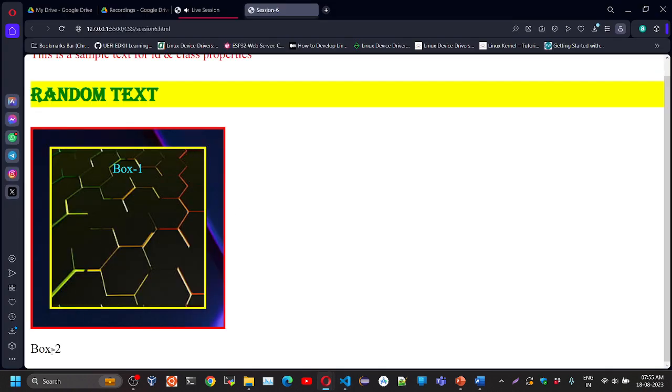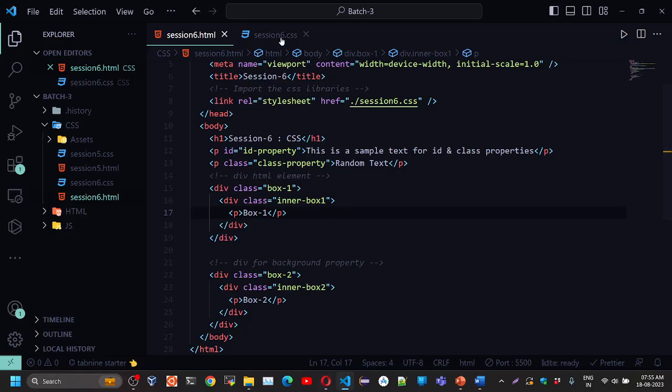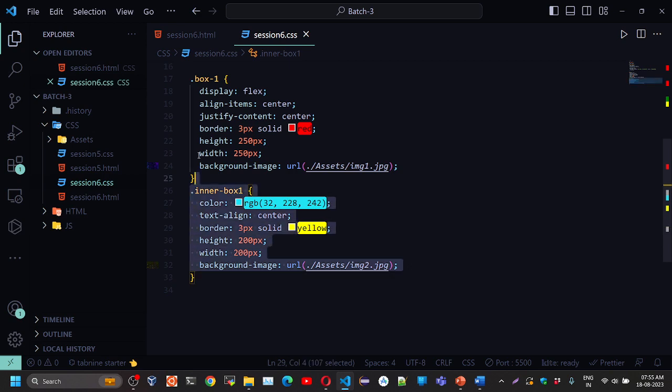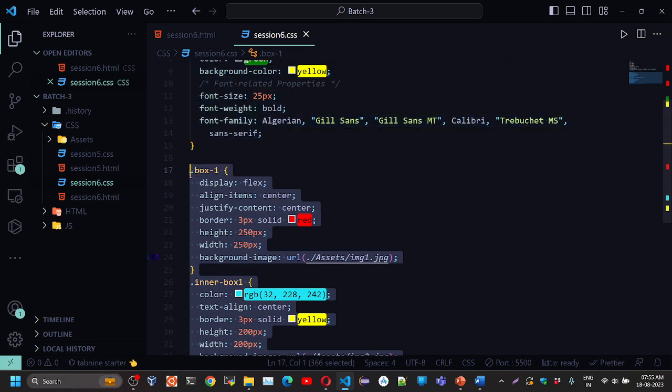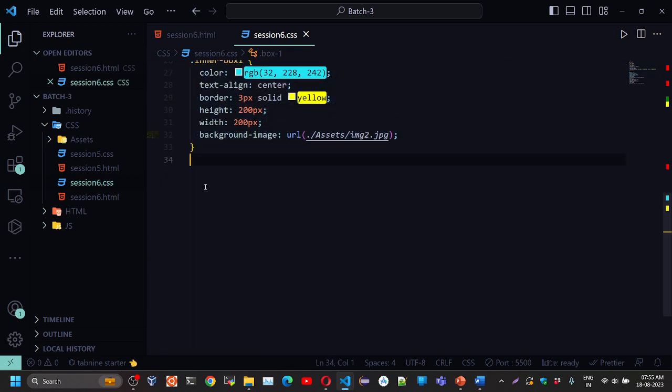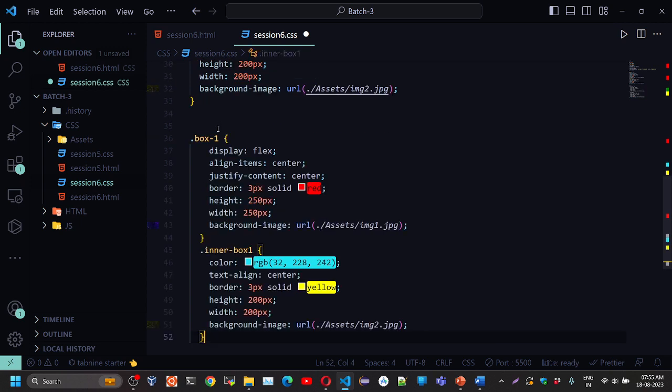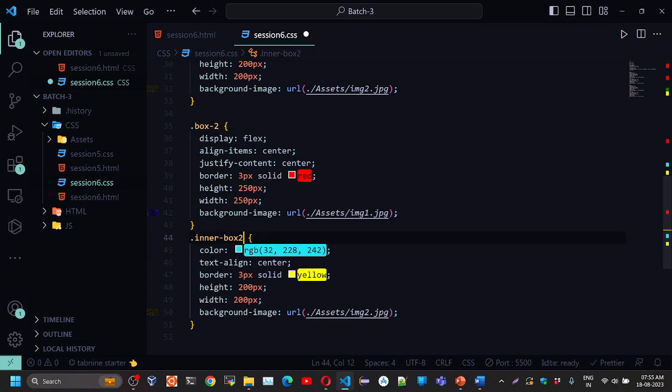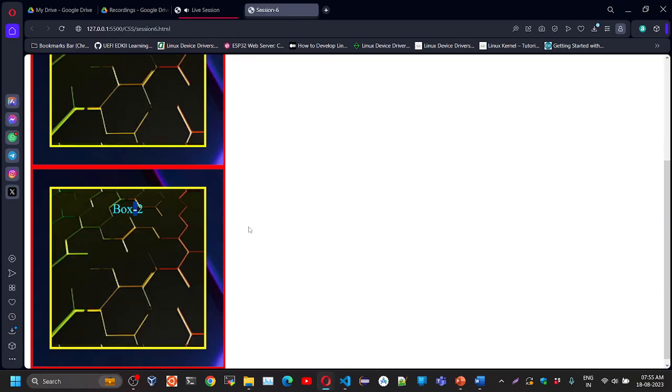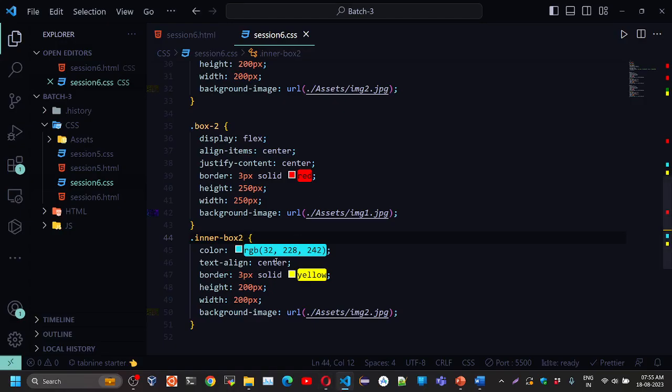So for this one, we are going to design. I will just copy the whole thing. Here, box 2, inner box 2. Okay, you can see everything is the same.